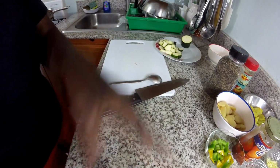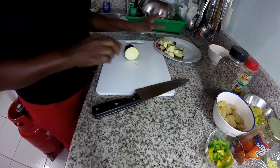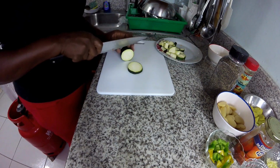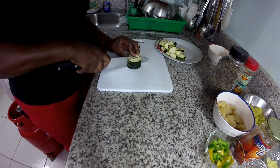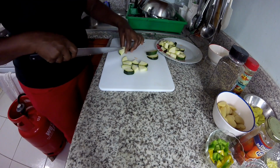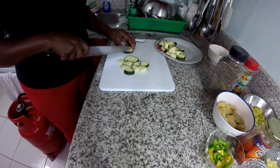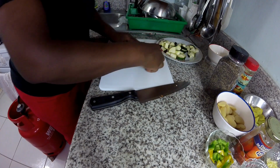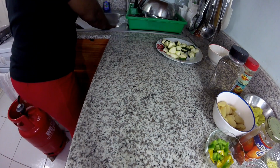So guys, what I'm going to do now, I leave this to show you. I'm not going to blanch these because these don't take any time to cook. Oh, these have already been washed. All of these have already been washed, guys. I put one ring in 4, one slice in 4. So we have them right here. Okay guys, so that is it.